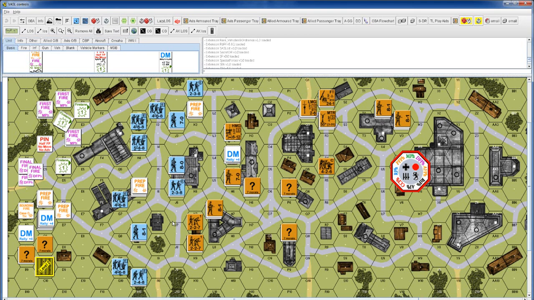Obviously, that's his job. That's what he should be doing, and we'll get to what he should do here in a little bit. But as the attacker, come up with a plan that you can complete in that movement phase and try to get that done.